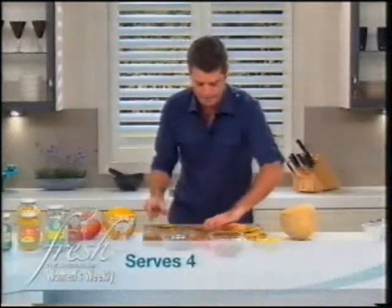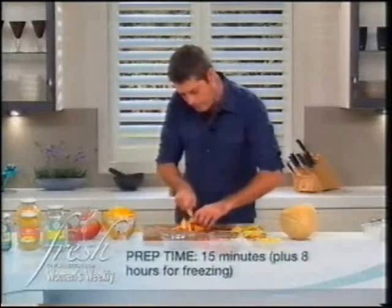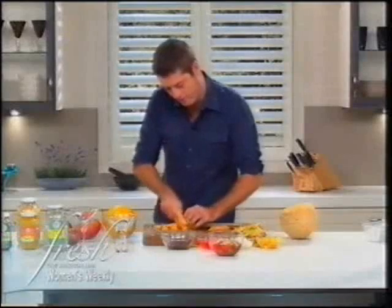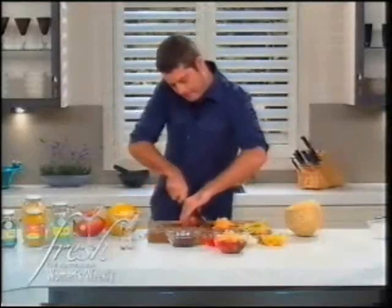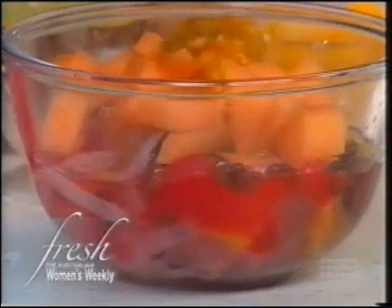Okay, so we'll move all that aside. There we go. Just dice a little bit of fresh fruit up. So we've got some rock melon, which I'm going to add into the mix here. Lovely. We've also got some passion fruit, which I'm going to add into the mix. I thought I had a long time and I started talking. This is what always happens to me.